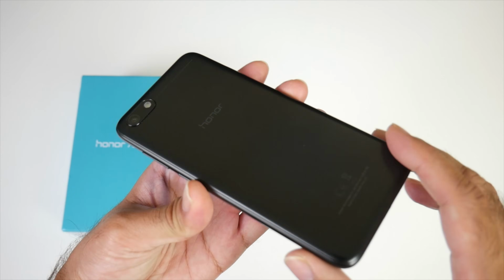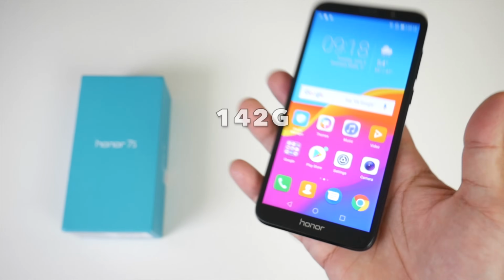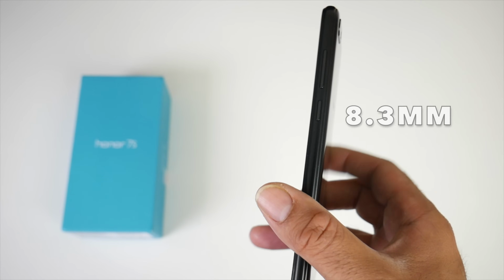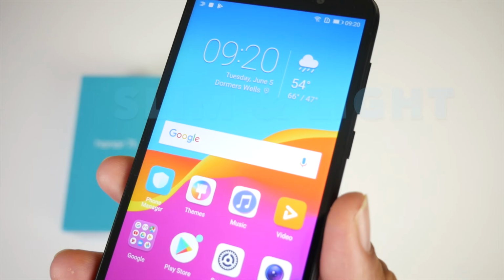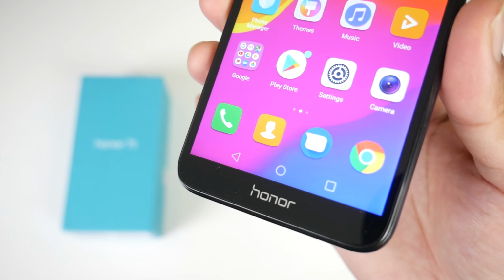Now this smartphone has a metal frame with a plastic back and a 2.5D glass on the front. It weighs only 142 grams and is only 8.3 millimeters in thickness, which makes this extremely slim and light, giving a very flagship feel that we all desire. And for navigation you have your usual on-screen touch buttons: back, home and menu.